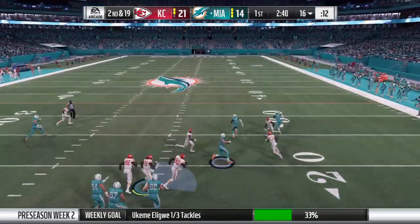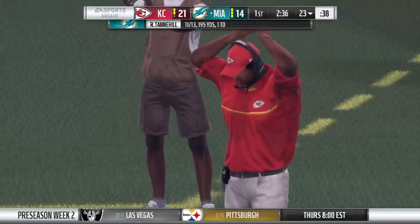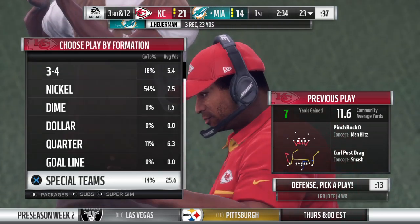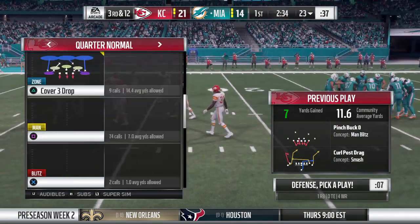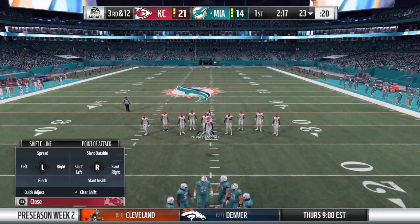Here's Tannehill now on 2nd down. And it's a short one here, complete to his tight end. And they'll get him down here at the 23. The reception good for 7. It's 3rd down. All right, I'm doing my rudimentary math here. That's his 3rd catch here in the first quarter. I don't know if it's just game plan or he's just finding his way open. And maybe a little of both.